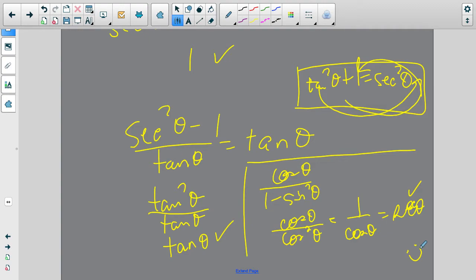All right, wait, I did 15. The funniest thing, I did it in my pencil. I wrote 1 over cosine theta, and then I changed 1 minus sine squared to cosine squared. And cosine squared is heavy on the bottom, so that gives me 1 over cosine, which is secant. We're gonna learn some new identities, so it's important that you really wrap your head around the ones we have so far.